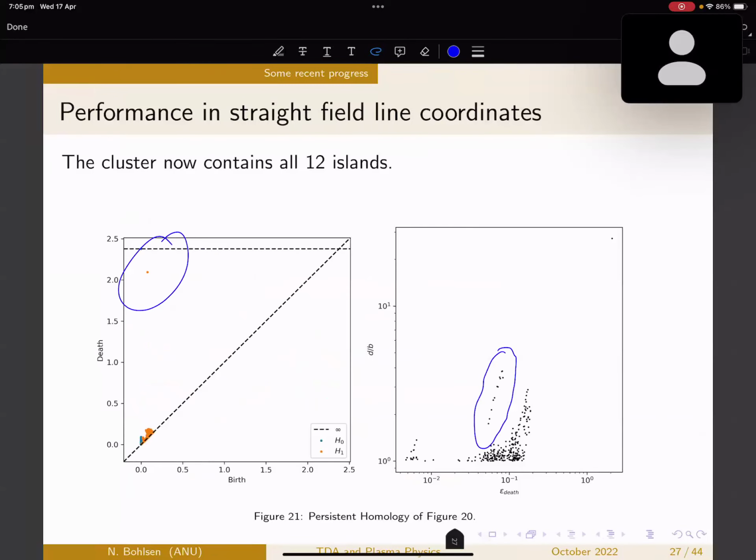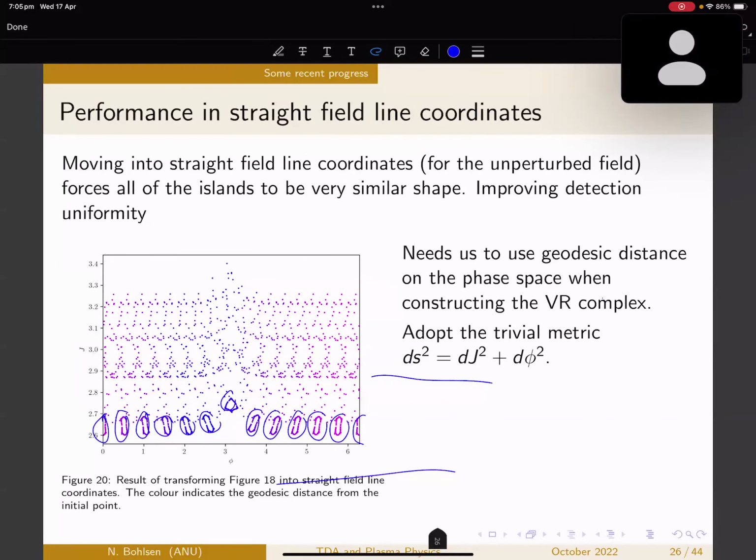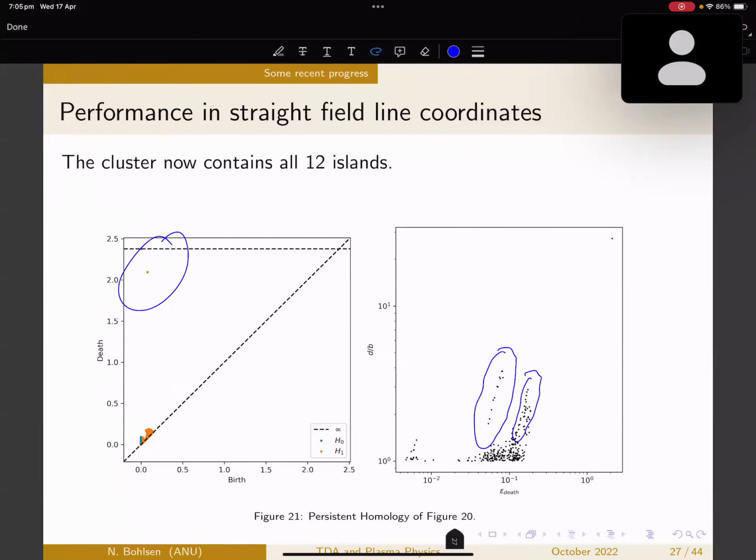There's also this sort of cluster here. We'll see a little bit later that it's actually these extra very subtle islands. So some of these are noise, but most of them are the subtle islands. So if you really wanted to extract individual island chains, something I haven't done yet, but would be an interesting thing to do, is to run clustering. So take a particular chaotic orbit and actually run clustering on this death over birth ratio diagram I'm making to extract each of the individual clusters. So this I would think of as a cluster, and yeah. Cool. So that's one idea.